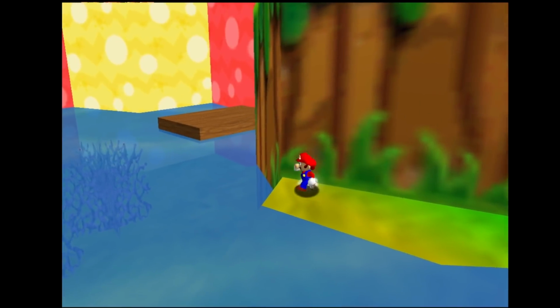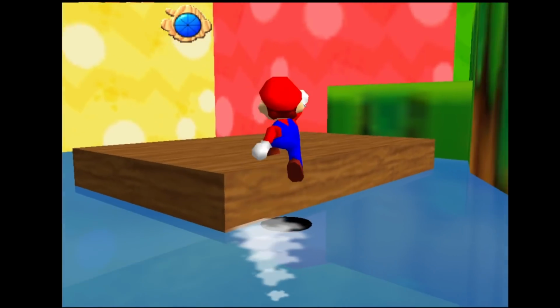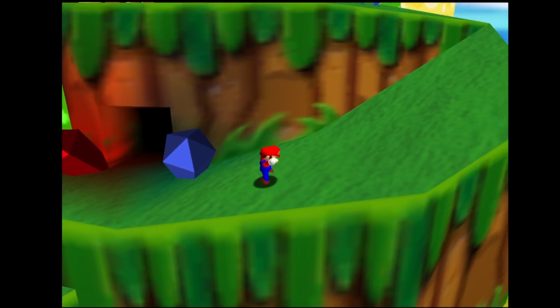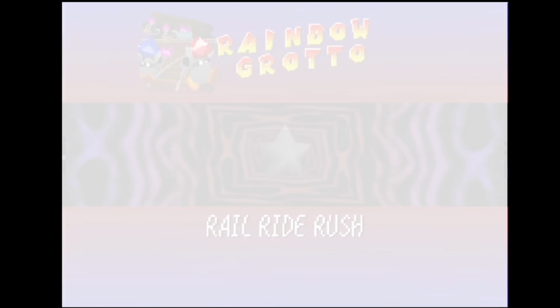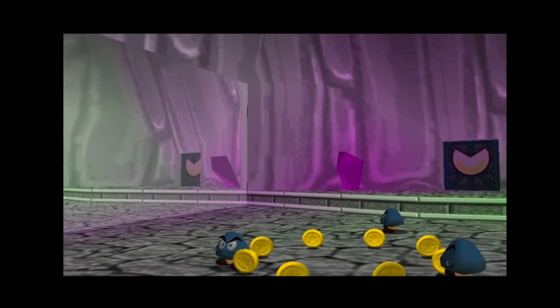And this is where Course 3 would be. To get to Course 3, you need a few stars. So you can't get everywhere right away. I don't like over-choicing the player. There's also still the cannon here, but you need 15 stars for that. This is Course 3. Rail Ride Rush. My favorite star in the game. Or maybe my second favorite.